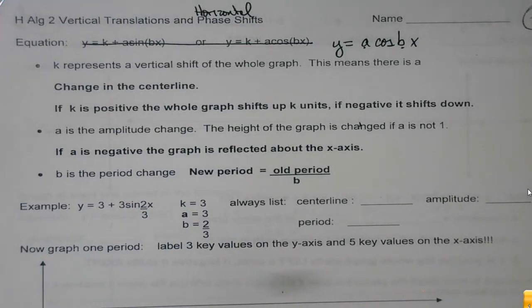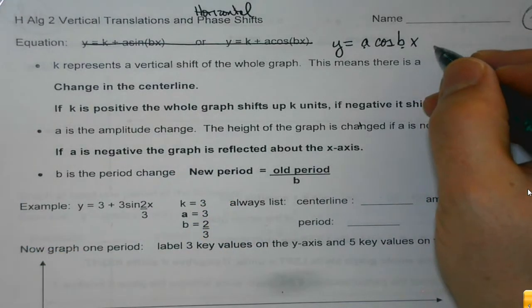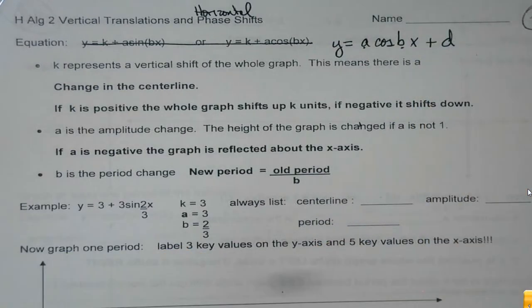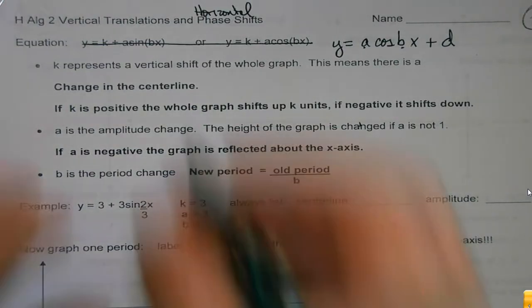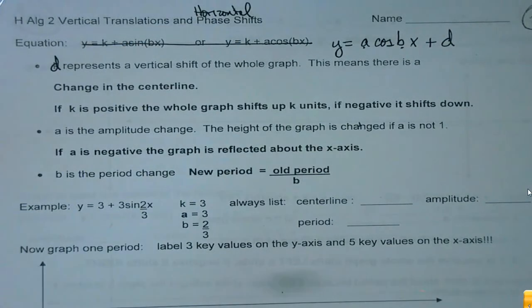Now, I'm going to do something strange, though. Since we're going to work on vertical, up and down shifts first, instead of using k, we're going to use d. Now, you're like, Harty, last time I checked in the alphabet, it goes A, B, C, D, not A, B, D. C will be coming, okay? It just fits into a different spot. So, for our purposes, we're going to consider D to be our vertical shift of the whole graph, just because it's going to make more sense here in a bit.